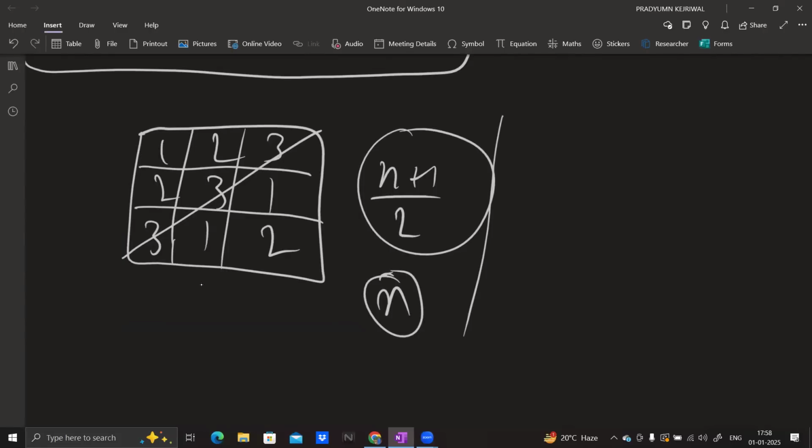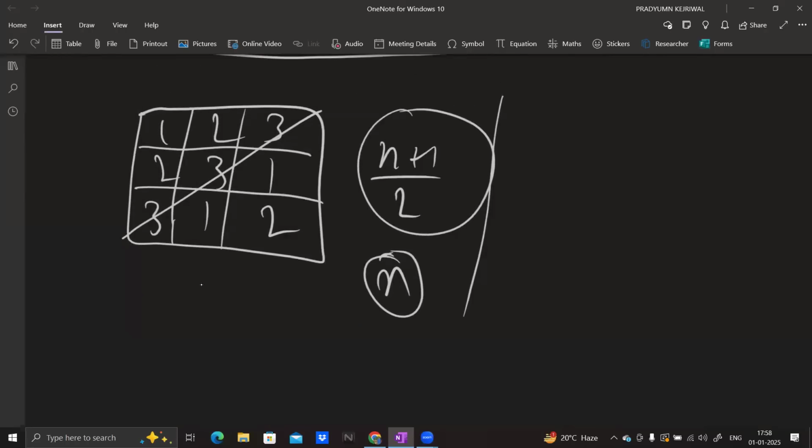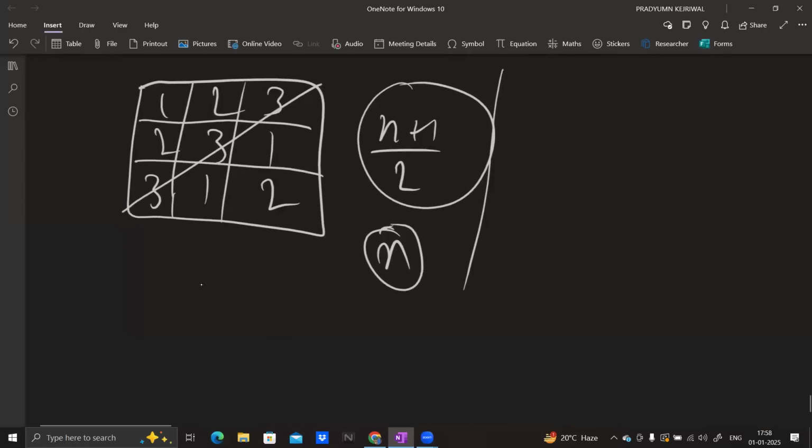What I observed was that in every row and in every column, since I had all of the elements, then their value doesn't matter actually.